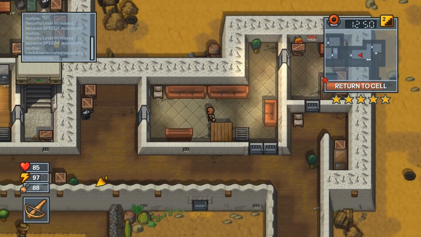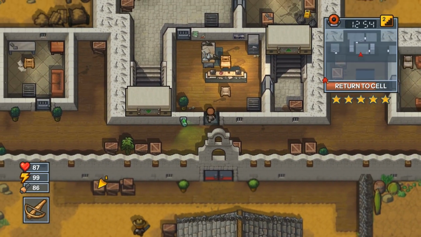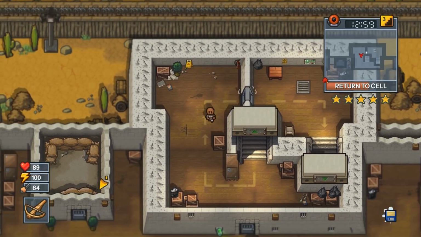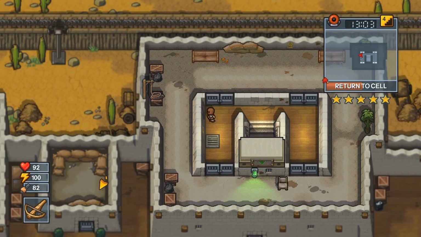Now, we are in a lockdown right now, but that's okay, because I do not have the red key. As long as you don't have the key on you, the dogs won't come near you. You will get full heat, but you don't want the key on you, because those dogs will maul you to death, and you don't want that.